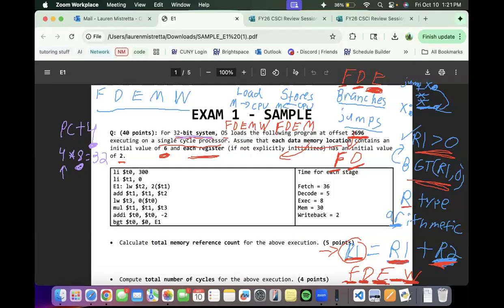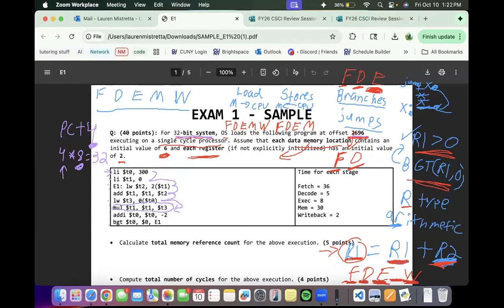So that means after every one of these instructions, I'm going to be plussing 4 bytes. So that's something good to keep in mind, right? In case it asks a question like, what is the program counter at the end of this instruction, well, I know it's 2696 here at the start, and I could just keep plussing 4, 4, 4, 4, and whatever that is, that is what the program counter is equal to, which is probably going to be a question later on. So that's something good to keep in mind.